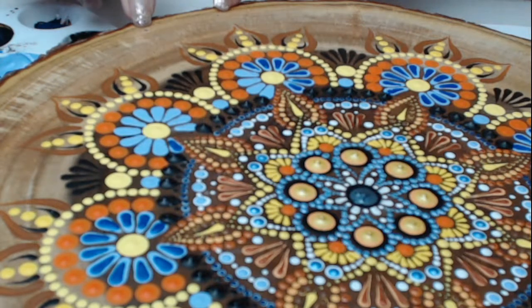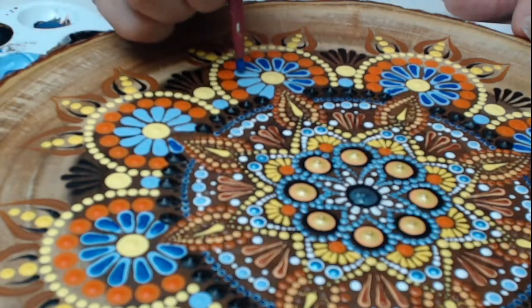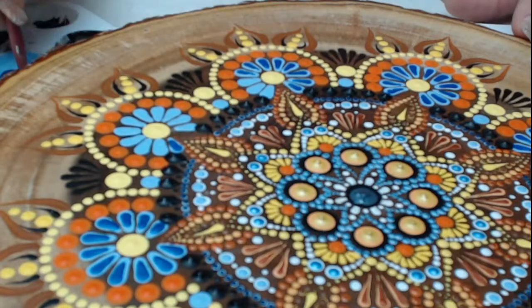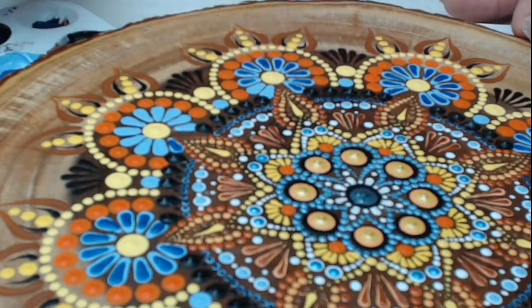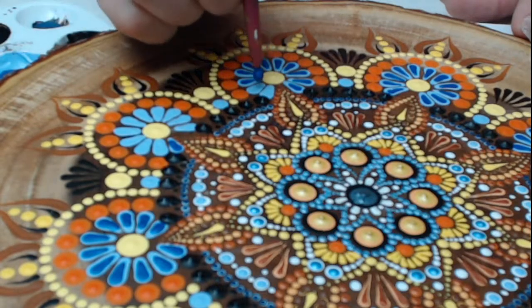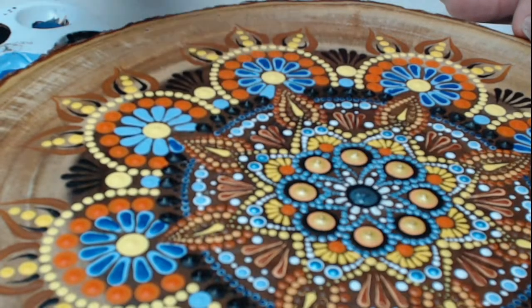There's a few drips here. I'm going to clean them up. I see one over there. Man, I made a mess trying to drag my stylus over to the other side on that other camera.